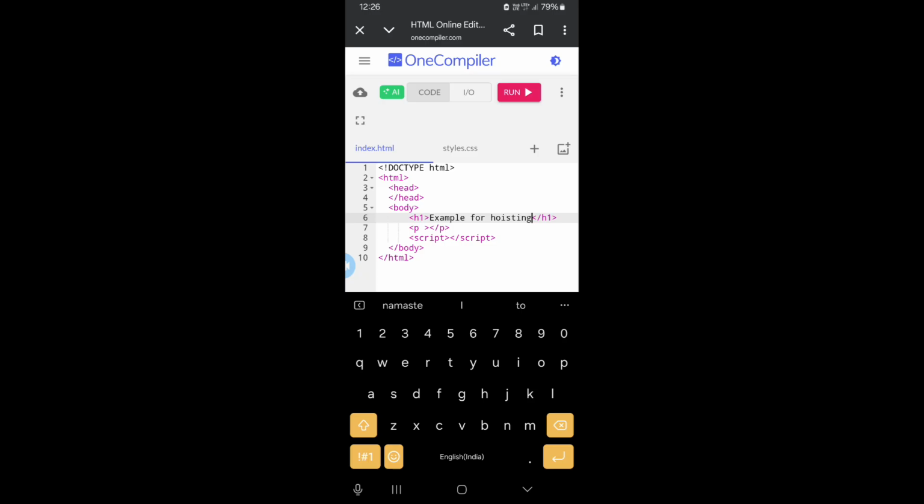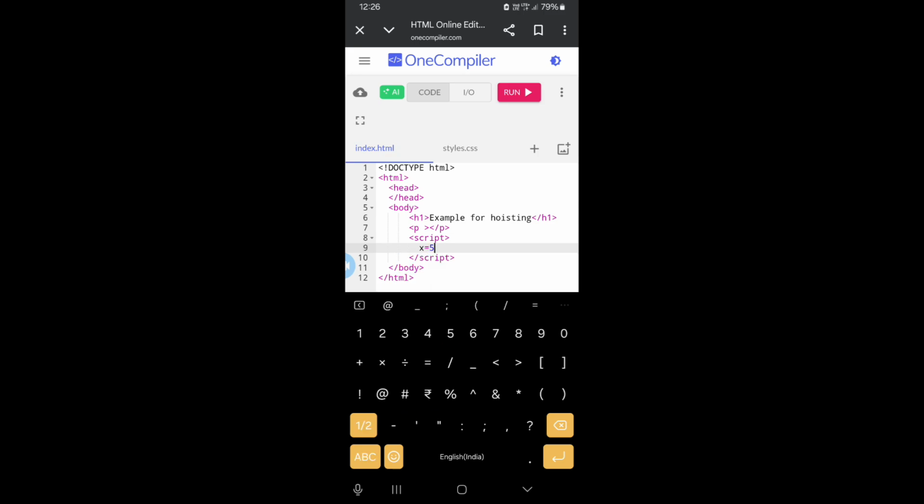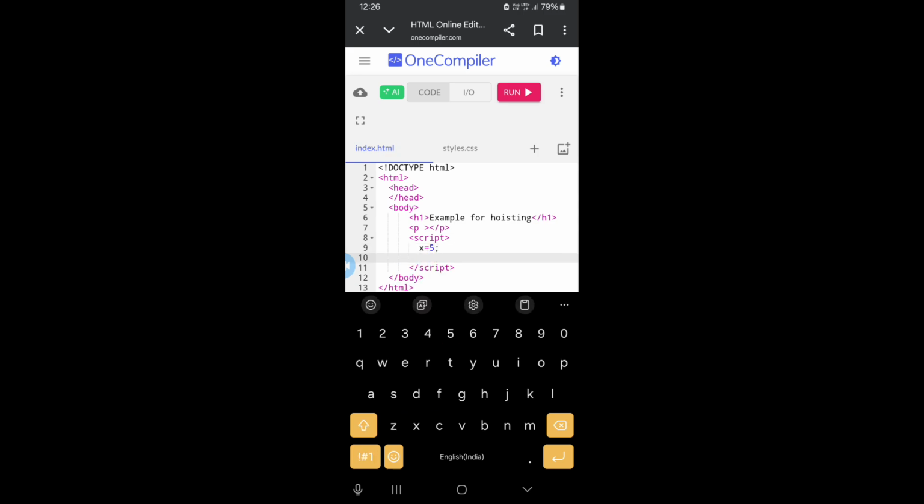Then inside the script tag, first I am taking the value of x, then I am printing it. I am declaring the value using document.getElementById, taking the id as "demo" inside double quotations.